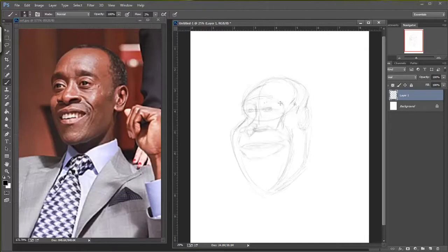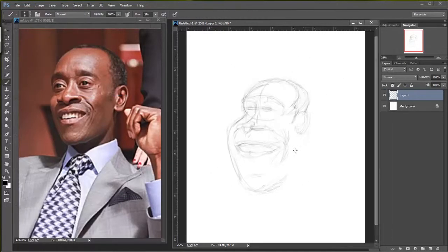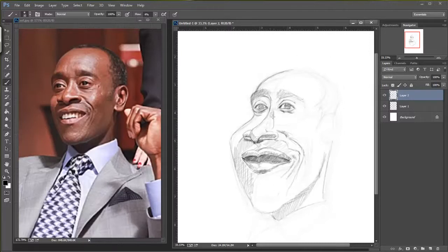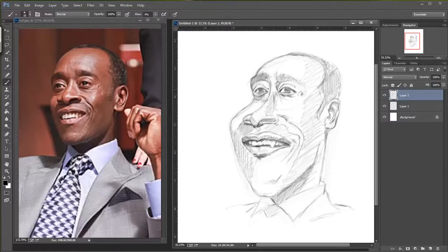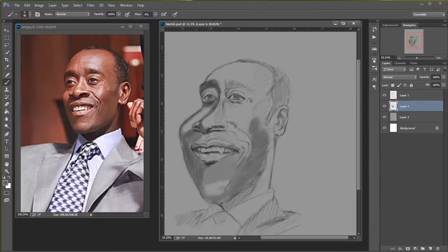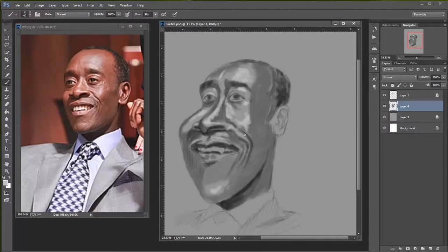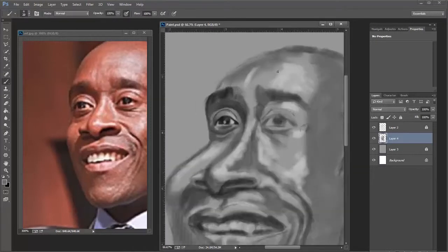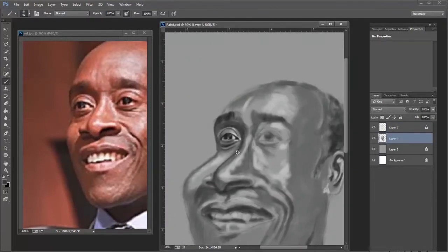One of the things that I do in Photoshop is I actually just start drawing. I draw like I would on a piece of paper, and I draw a lot of caricature — that's one of the things I enjoy doing. This video is just basically a screen capture of me doing just that, and this is of the actor Don Cheadle. He's one of my favorite actors, and I thought I would go ahead and do a caricature of him. This is really just the same as if I was doing it on a piece of paper or painting it on canvas, or whatever I wanted to use for my media.